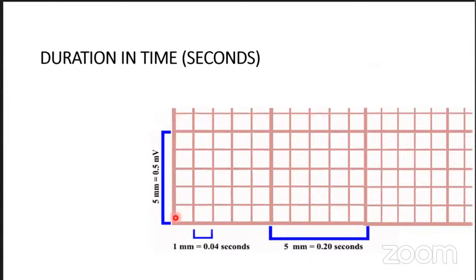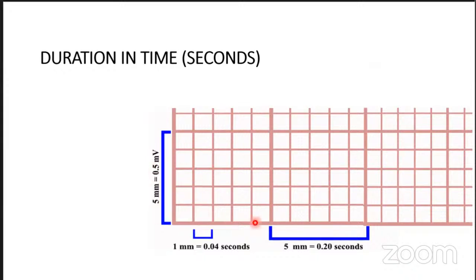See these tick lines, you're going to have them horizontally. See another tick line here. This is another tick line here, and you can see it's thicker than this other one. And this is another tick line. You can also have them vertically. You can see a tick line here, and this is another tick line here. So that's how you're going to see it on your ECG graph paper.